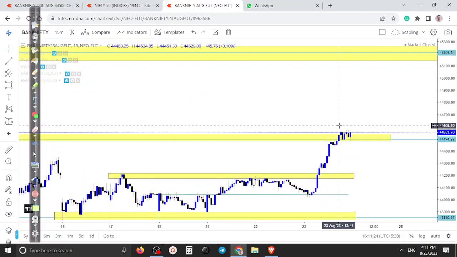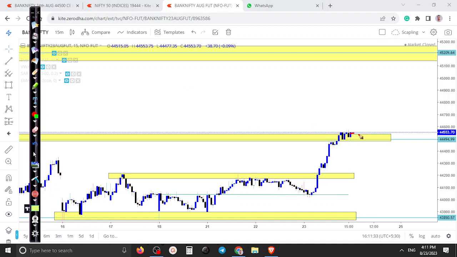Now you can see after giving a sharp move up, market are holding in this area. Okay. So in that case, if price sustain above this area, so definitely I'll go for buy, and my target will be somewhere here. But basically I'll take 250, 250 points like that. Okay. First target will be 250. So again, price pullback, again I will enter up to 250. Okay. So that is the rule.